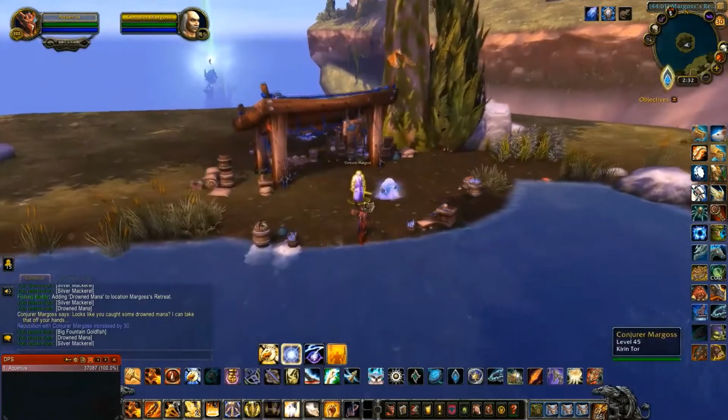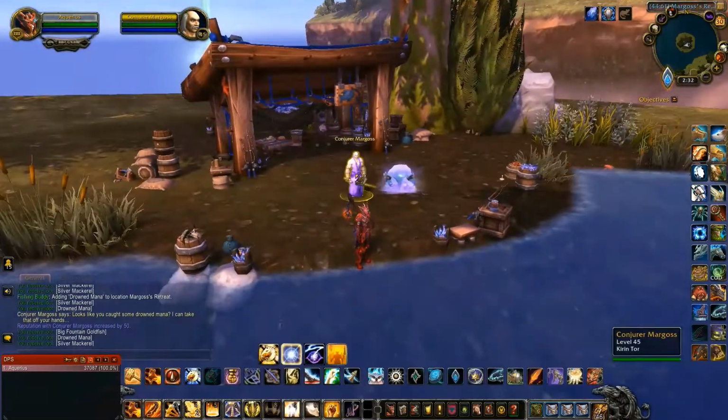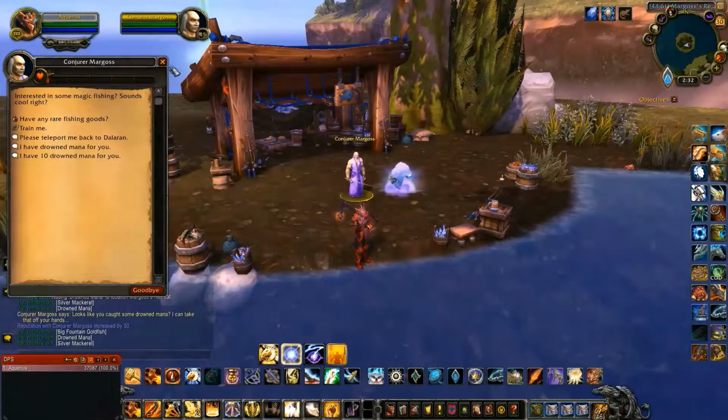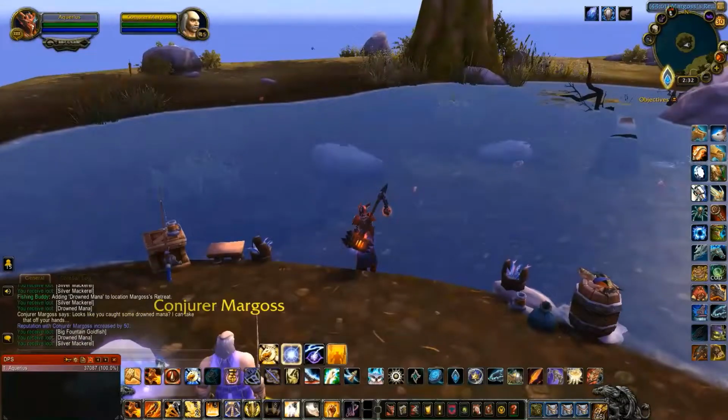So Conjurer Margos, he's the guy we have to turn the drowned mana into. And every 10 drowned mana is 500 rep.